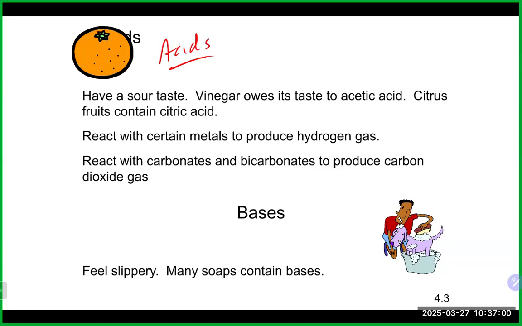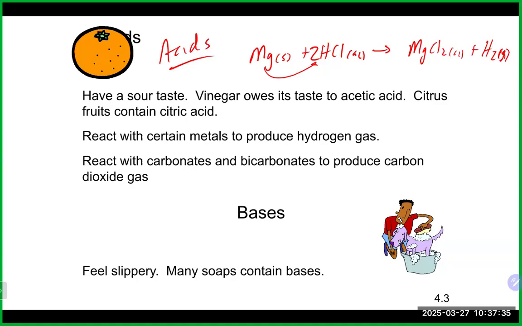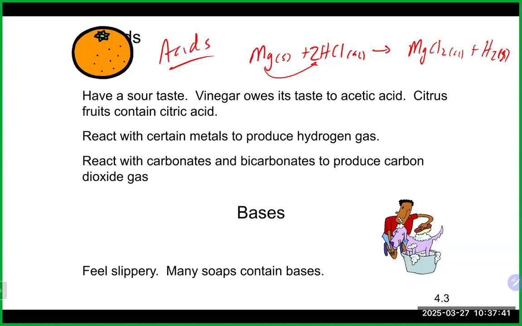They react with certain metals, as you may be familiar with, in a single replacement reaction. So again, if you take something like magnesium and a little bit of hydrochloric acid, a little single replacement type of deal there. Going to kick out the hydrogen, make some magnesium chloride and a little hydrogen gas, which if you've done this, you probably saw some bubbles form along the way. That's a really bad balancing job by myself there. That's why they invented erasers, I suppose. Put it in the wrong spot there. There you go. And again, it will kick out that hydrogen and make some hydrogen gas.